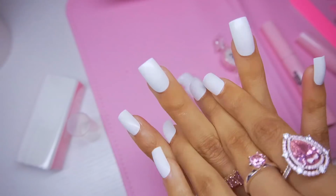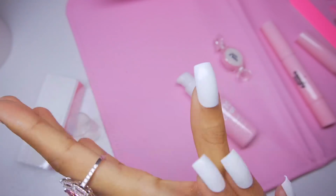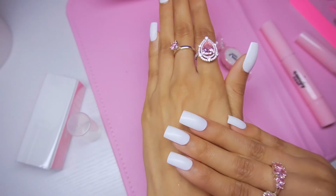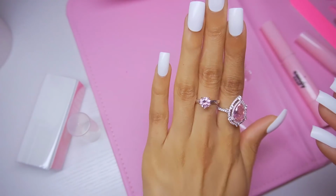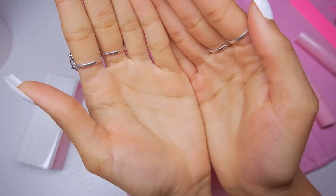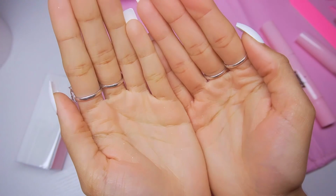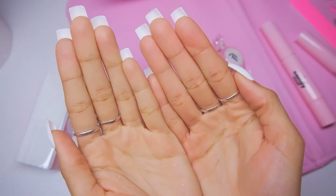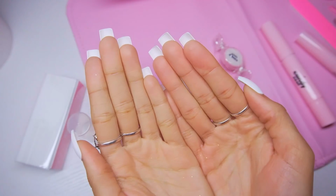And the smell, I'm very much an aromas person. I love things that smell good, you know? So this is going to be amazing paired with my cuticle oil from Enail Couture that smells like straight up candy. These two together, yes, it's going to be amazing. Oh my god, look at this. Do you guys see this? It's such an obvious, visible sparkle.